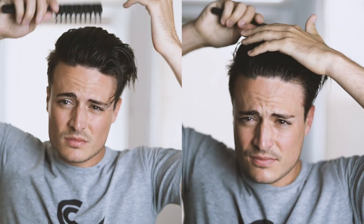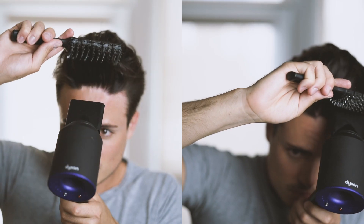I prepped my hairstyle for both of these products exactly the same by taking a sample of our upcoming volume cream and blow drying that through to create as much volume as possible. Although this is going to have some unique characteristics that apply to this product only, there are definitely traits common with a large amount of budget products as well, which is what we're going to dive into.